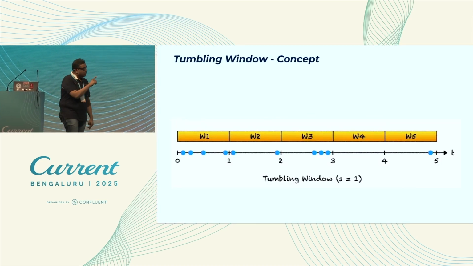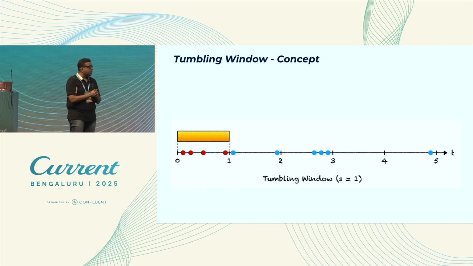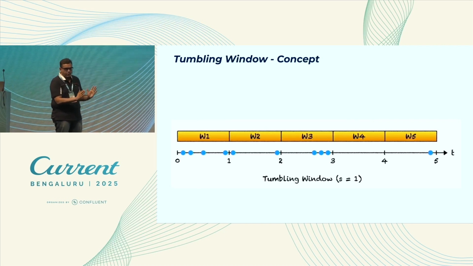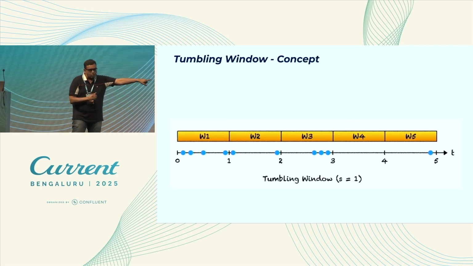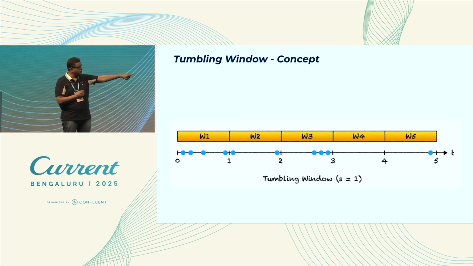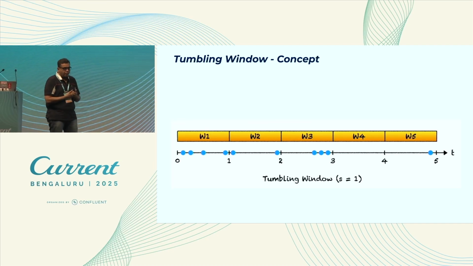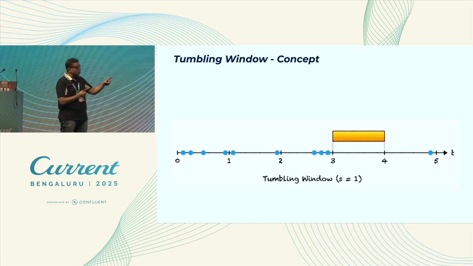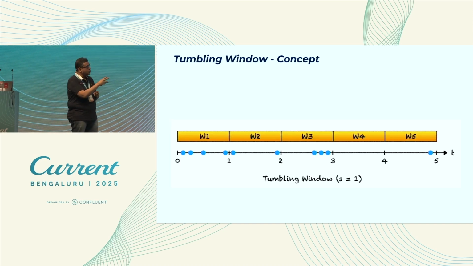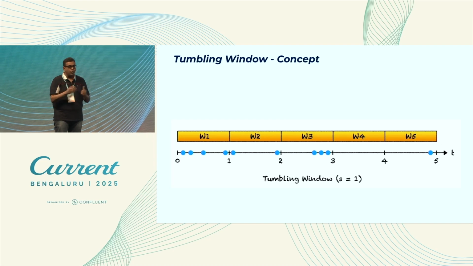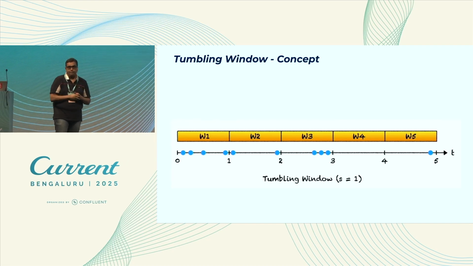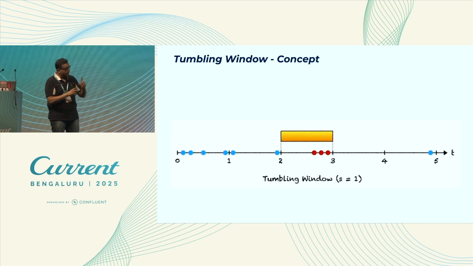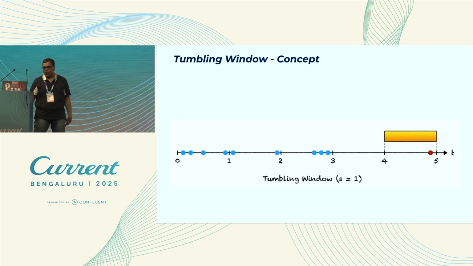So what a tumbling window would do here is, a window would get injected on this event continuum with a size of 1 hour, S equal to 1. So the output of that tumbling window for 0 to 1 would be 4, 1 to 2 would be 2, 2 to 3 would be 3, 3 to 4 would be 0, and 4 to 5 would be 1. And these are discrete, they never overlap. So that is a tumbling window with a size of 1 hour.